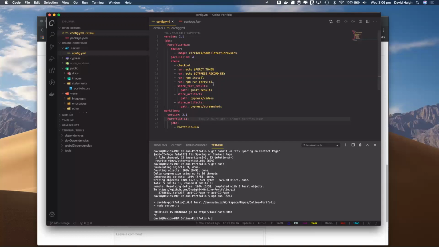But the reason I didn't use that is because I wanted my CI to run a localhost, and the Cypress orb didn't let me do that because I couldn't change the reused code. That's why I'm using a Docker image and writing my own script. But if you're setting CI up for the first time, you can use orbs that Cypress has already made, so there's not much code you need to write.